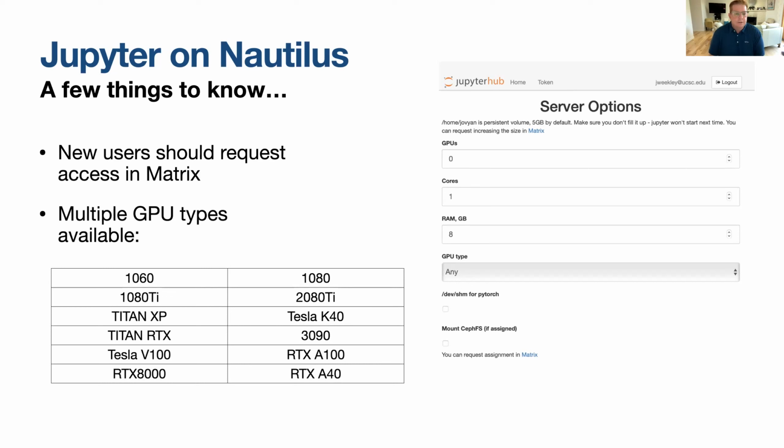Automatically in Nautilus, you have the choice of choosing a graphics card. There's some older cards here, like a 1080, a 5 or 6 year old card, but it's fine. There's some really powerful cards like the RTX A100 and the A40s.